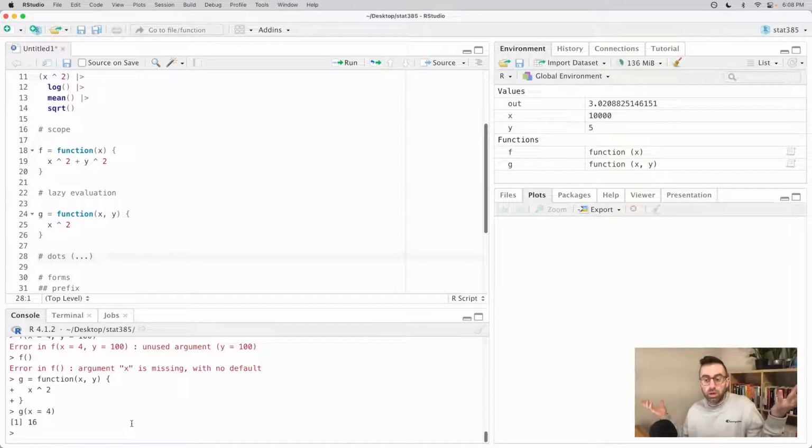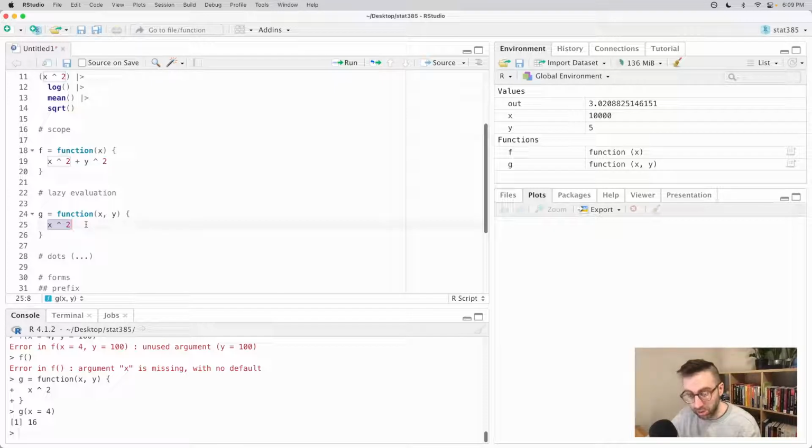Why does that work? Because clearly the g function has a y argument. So why don't I have to supply it? The issue there is lazy evaluation. Much in the same way that we want to be lazy when it suits us and it makes our life better and easier, so does R. So what R is doing here is saying, well, I'm going to start running the code inside this function.